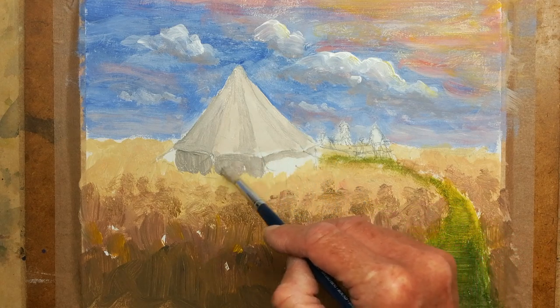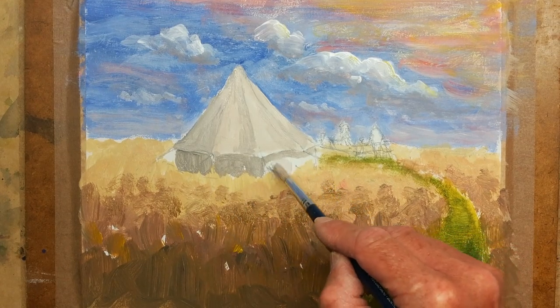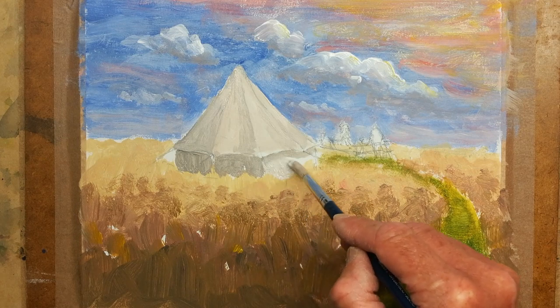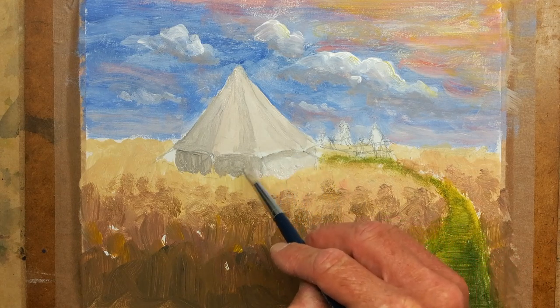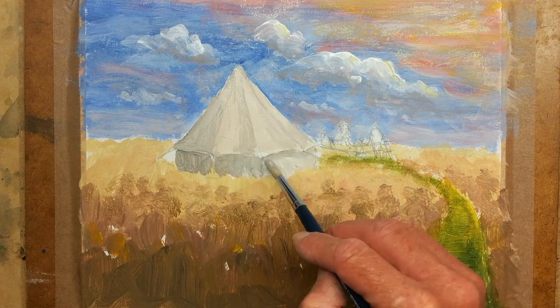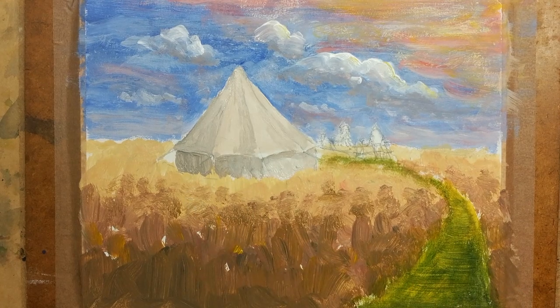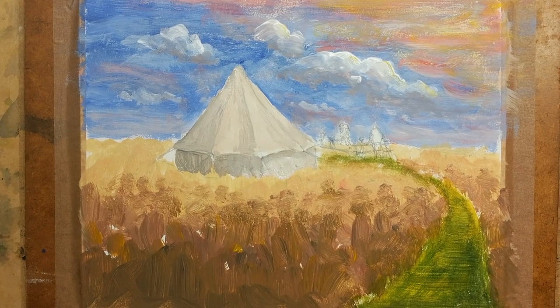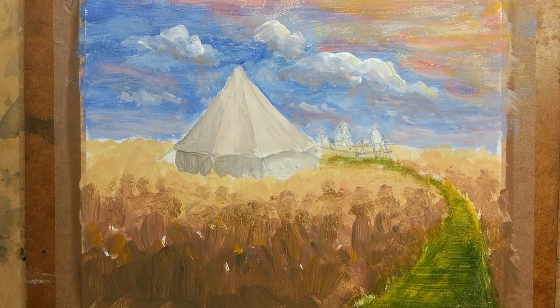But of course, as it comes around the corner, it goes lovely and white again because it's in sunlight. So I'm just hinting at the shadow, but not painting it in at this stage properly. But it just gives a good feel to the overall tent, really. It looks as if it's got sunlight on already. Clean the brush.